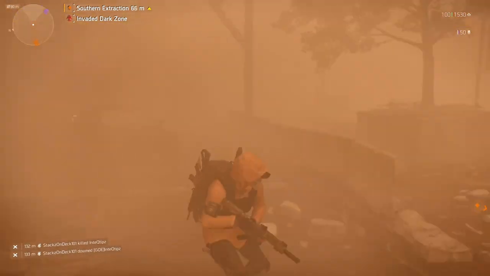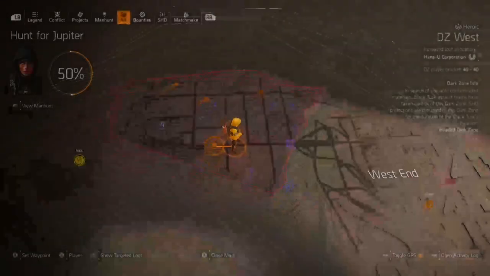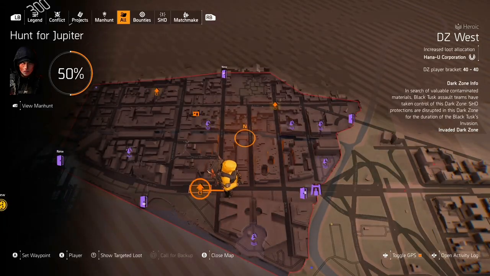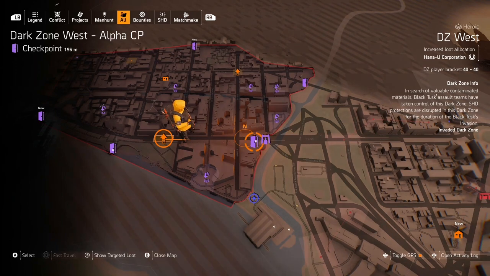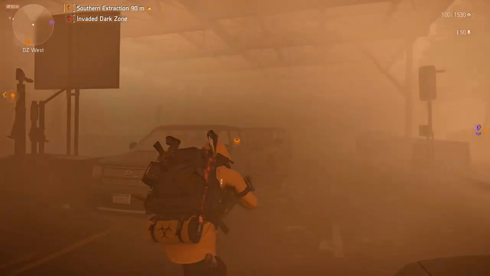Having hurt, hold on, where are they at? They're this way? Where is he? With it being so dusty, I can't see anybody. Let's see if I can see a rogue pop up on here. If he's right there in front of me, I'll go say hi. Yep, he is. Okay. Let's go say hi.